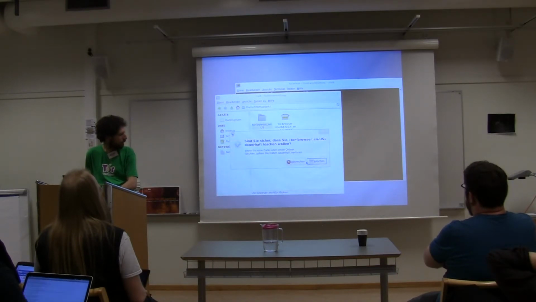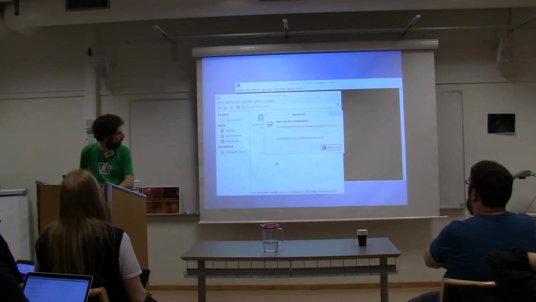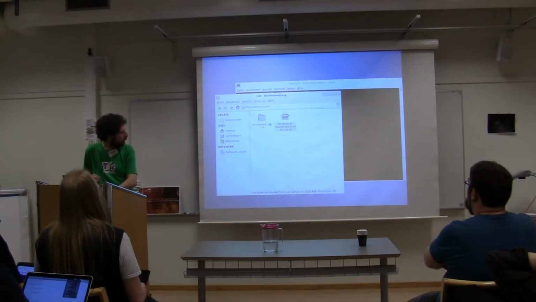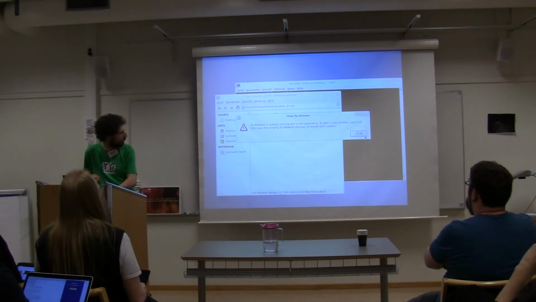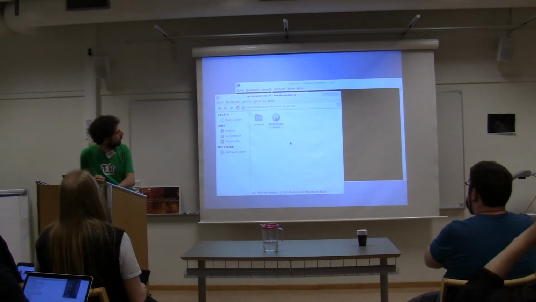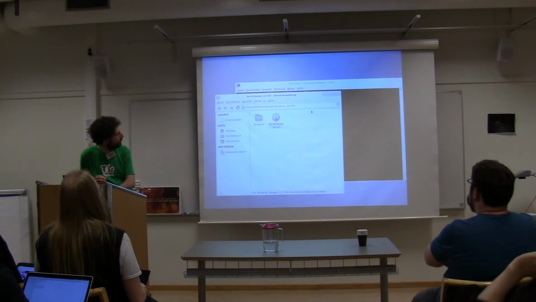I can show the extract in this. Sorry, I'm not used to the graphical user interface. I'm more the command line. Yeah, so I can extract it here. This one. Setup. Okay, let's see if I can move it somewhere else. Sorry, I started it twice. It's complaining. I think I don't move it. But you can attach it to a taskbar and just make it one click to get started again.